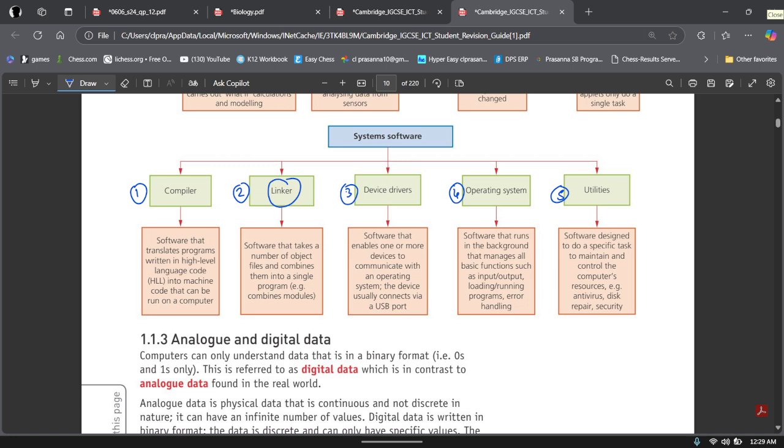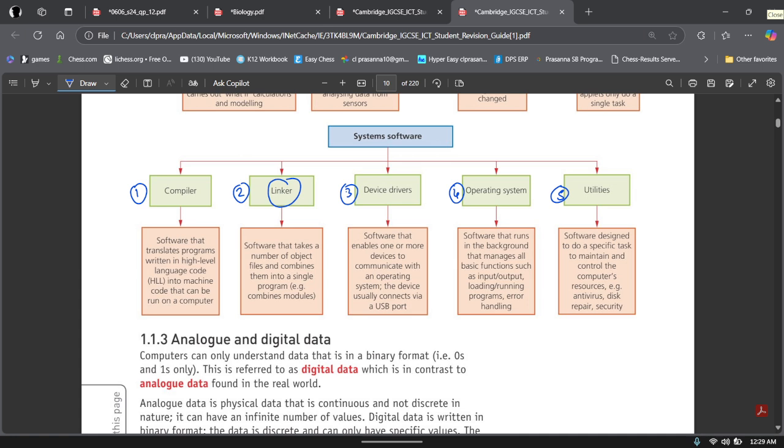Device drivers, software that enables one or more devices to communicate with an operating system. For example, your printer. Now, your computer has a device driver and your printer probably has a device driver, and they're communicating with each other on what they are supposed to do. So once an instruction is given from here to there, they communicate with each other through the device drivers.